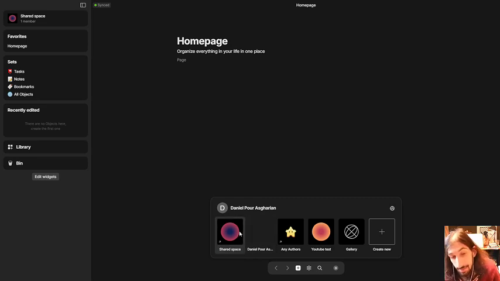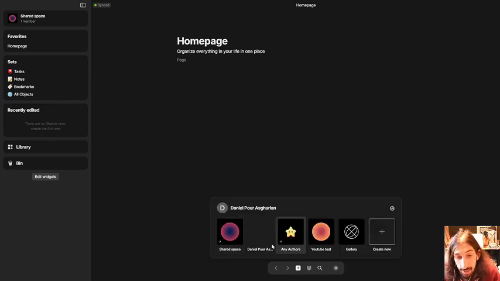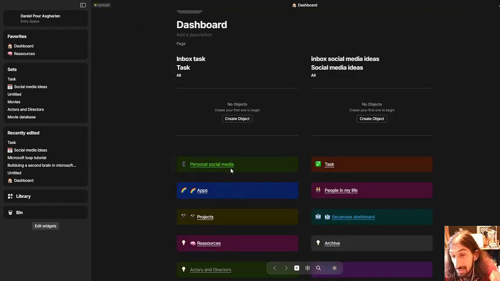But we have shared spaces, and we also have multiplayer mode. I don't have anyone to test this with, but they did a test in their last town hall where they showed how multiplayer mode works. This is basically a way for you to collaborate in real time, like you can do in many other applications, like for example Google Docs, which allows this to be used in team use as well.